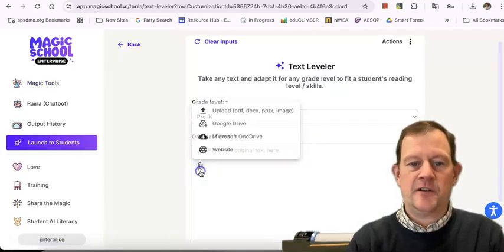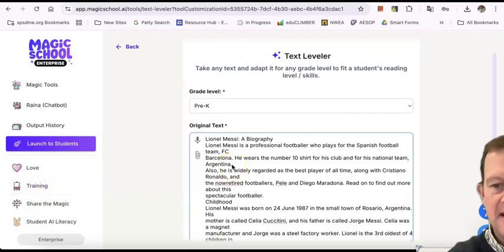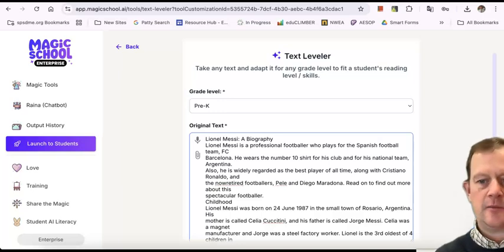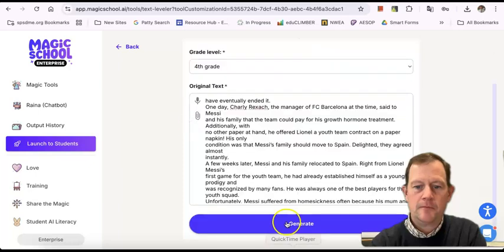Let's select a different PDF. And here we're just going to paste in a biography of Lionel Messi. I'm going to change this to 4th grade. I'm going to generate.